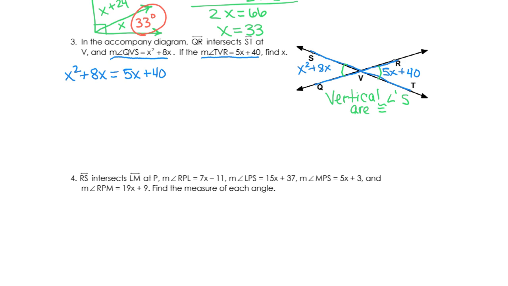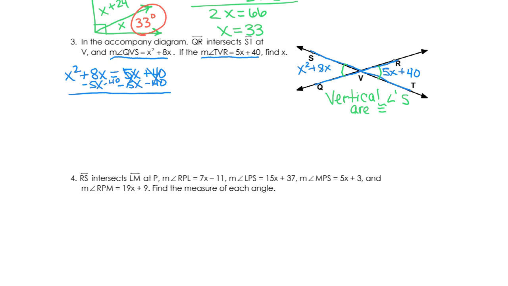Okay, the squared term is going to make us do some more work. It means we're going to have two answers. We will not get them unless we do a process called factoring, and we cannot factor until we're equal to 0. All right, and hopefully you know by now that we want the positive squared term, so he's going to stay put, and we're going to go ahead and subtract the 5x. And we're going to subtract the 40.